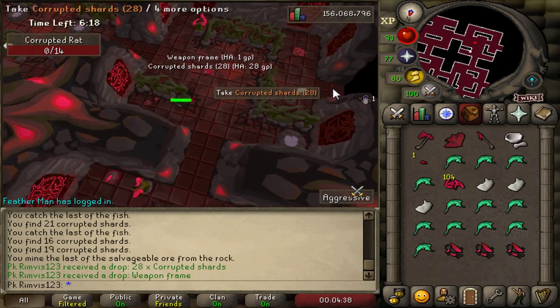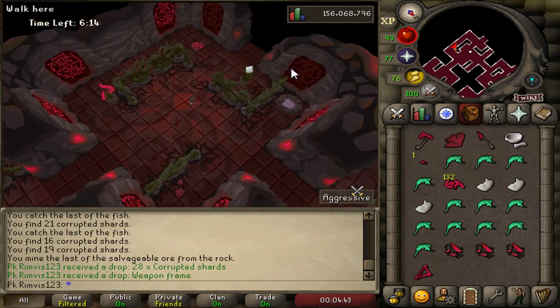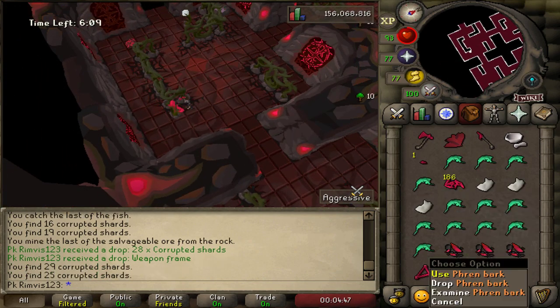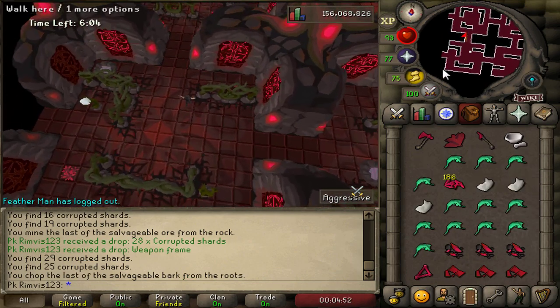Okay, we got weapon frame, it's huge. We're gonna collect everything that we can right here. We're gonna chop the roots so we can make the armor later on. So we already got all the armor pieces and we got some food, so we're doing really well. And let's teleport back real quick.